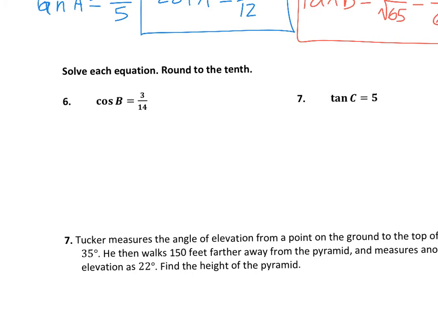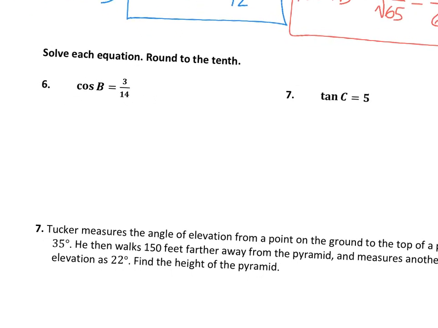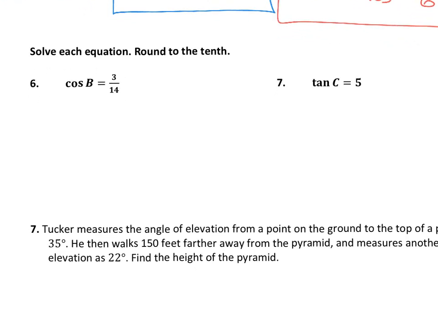Alright, so now we're going to use a calculator to evaluate these. So notice it is the angle that we're solving for. So when you're solving for the angle, you need to use second and then the trig button. So this is called inverse trig. When you're solving for the angle, use inverse trig.